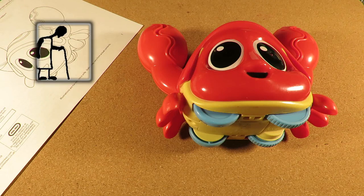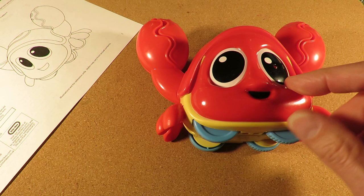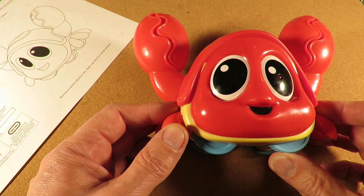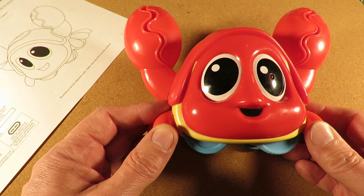Hi guys, I showed you my little Tikes Catch Me Crabbie toy that I was playing with the other night. I was shining a bright light on it to control its movements. It just goes side to side. It's supposed to detect when people get close to it through its little eye there. It didn't seem to do that, but it did work if I shone a laser pointer on it.